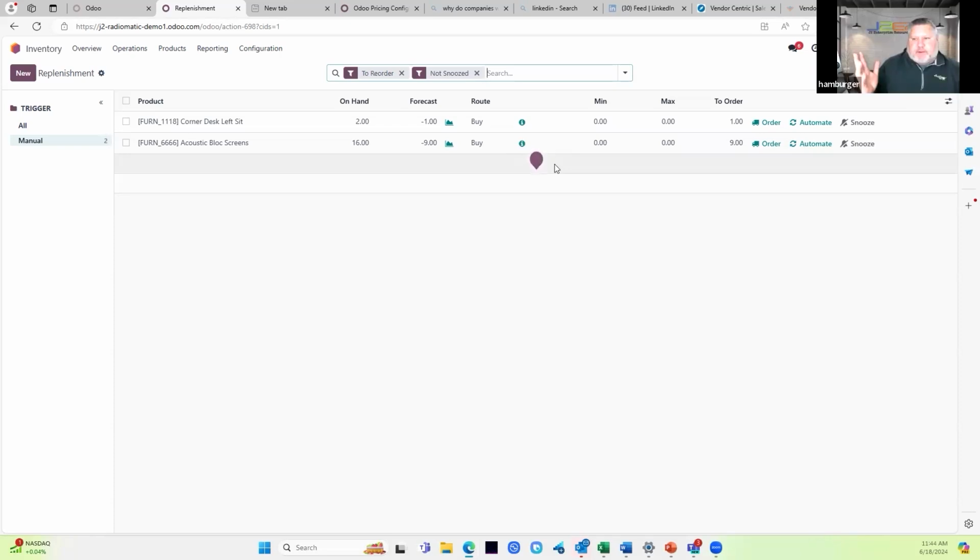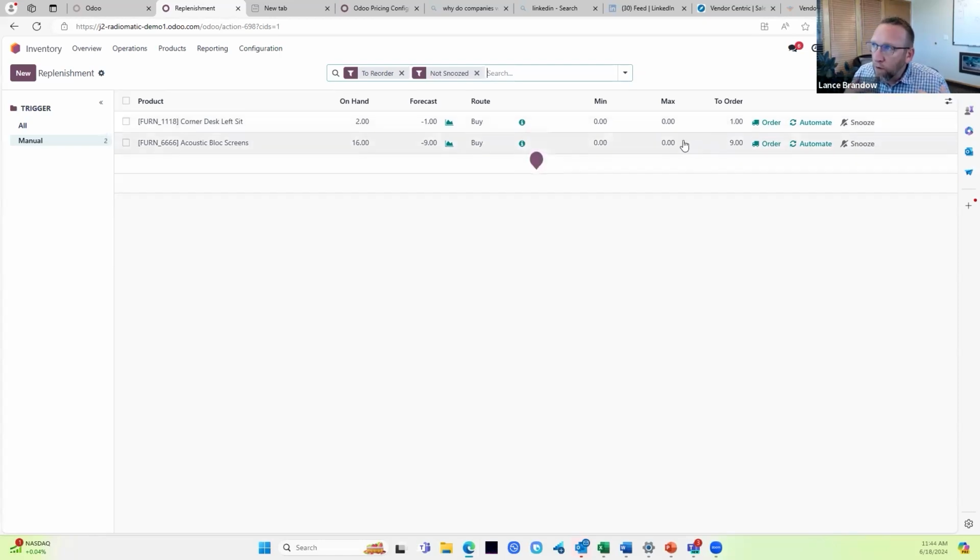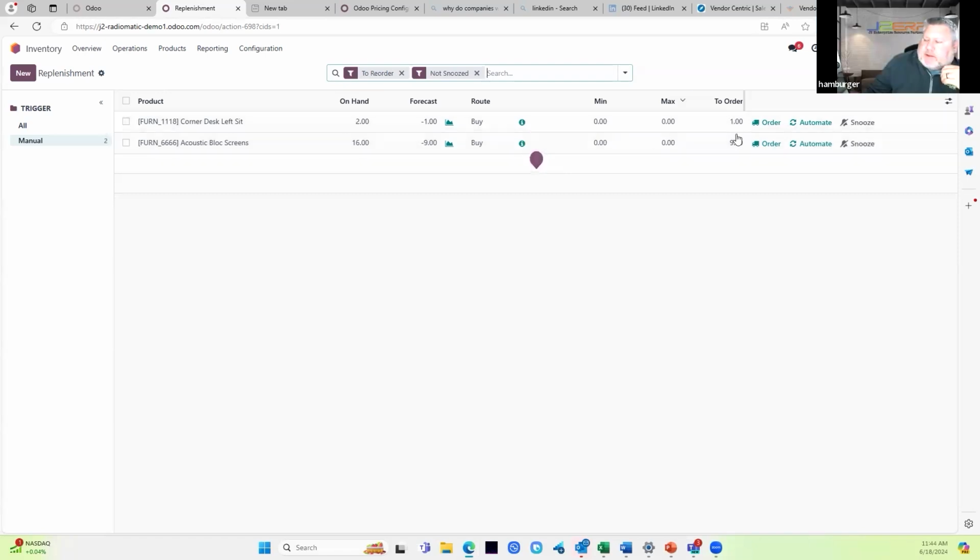Or if cash flow is not exactly where you want it at the time, you can go, yeah, I know I need to order it, but we've got to wait a week. Sure. Does it track the vendor's minimum order requirement? Yes. If the vendor imposes a minimum order requirement and the software calculates that you only have to buy 103, but the vendor says you have to buy 200, we're going to adjust that and tell you you have to buy 200. Yeah. Make that correction automatically.